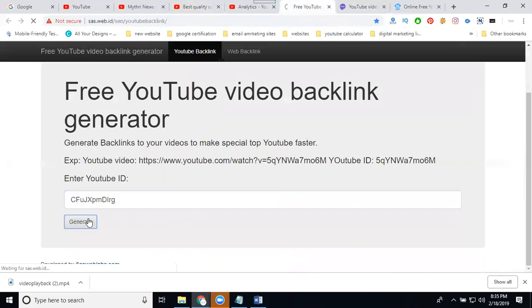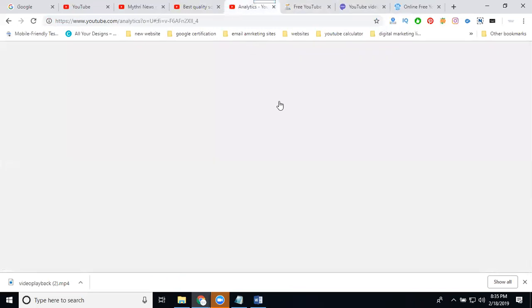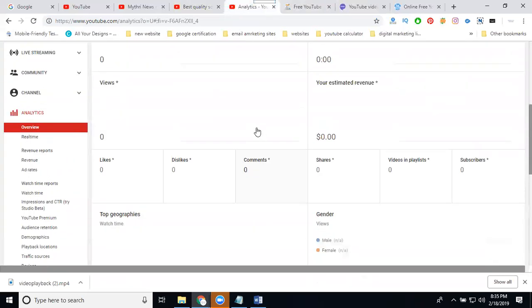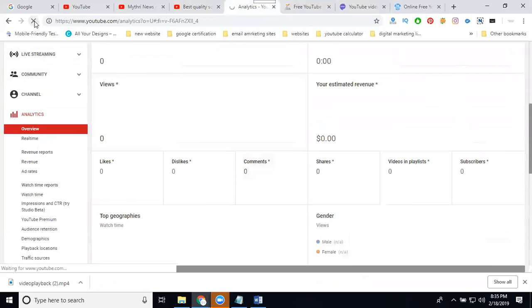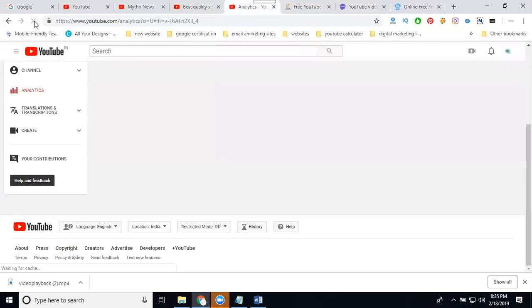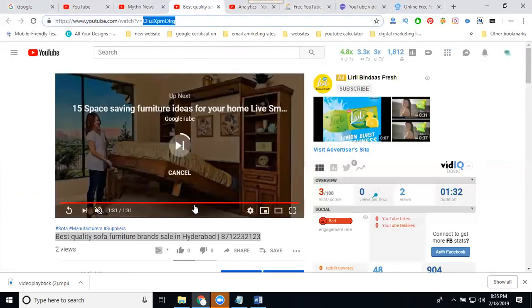Click for generate. So any video will generate this kind of backlinks that increase your views, based on the shares. That will be given by your analytics option. How much your share count is, you can see on this share button. Most powerful also is social media using hashtags. I'll show one small example of how we share on social media.